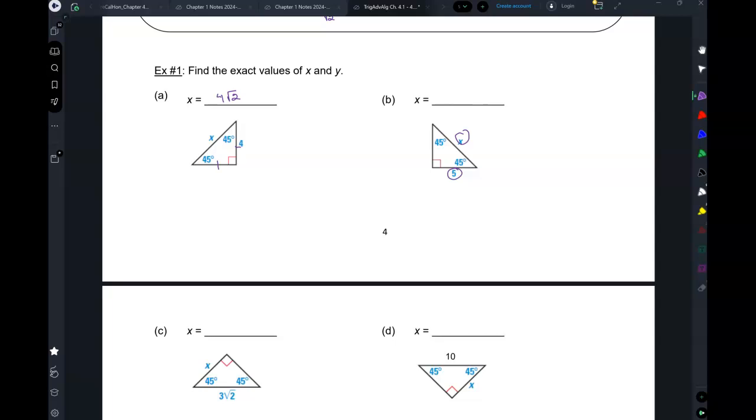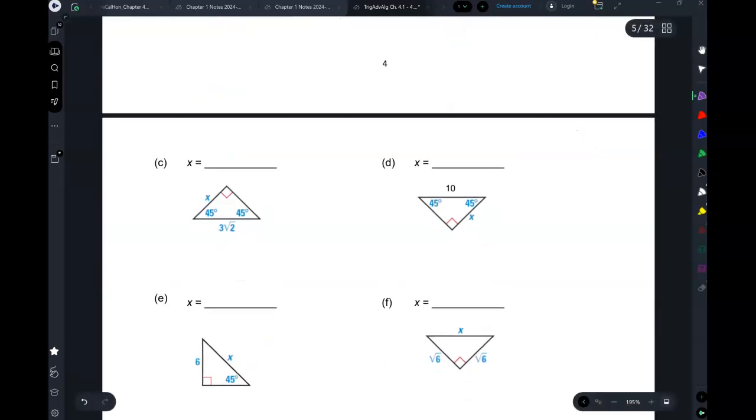What I want you to always do is the following. Hypotenuse equals leg times root 2, right? This we know to be true. Now, let's fill in what the labels are for the hypotenuse and for the leg. In this problem, the hypotenuse is an x. The leg is a 5 times root 2. Okay, so this will be 5 root 2. Okay, now, you can do it this way, or you can just do it in your head. I don't care as long as that works out.